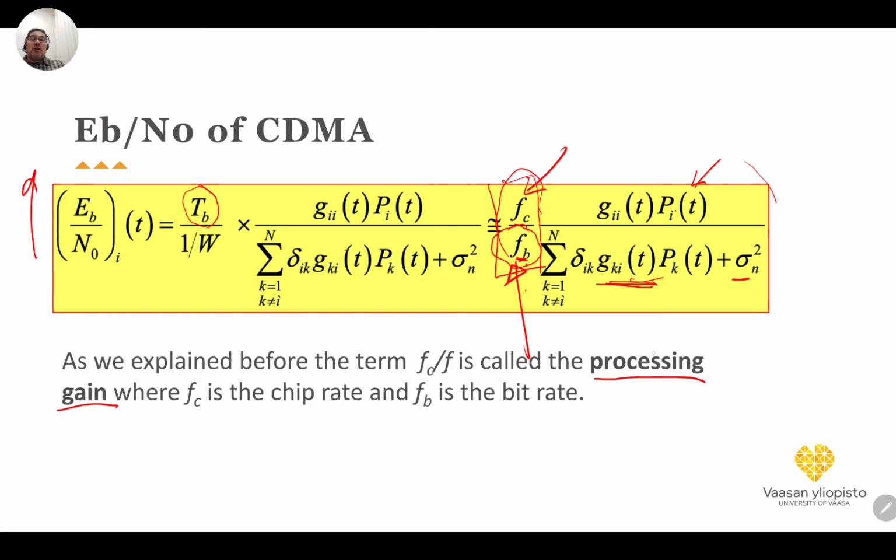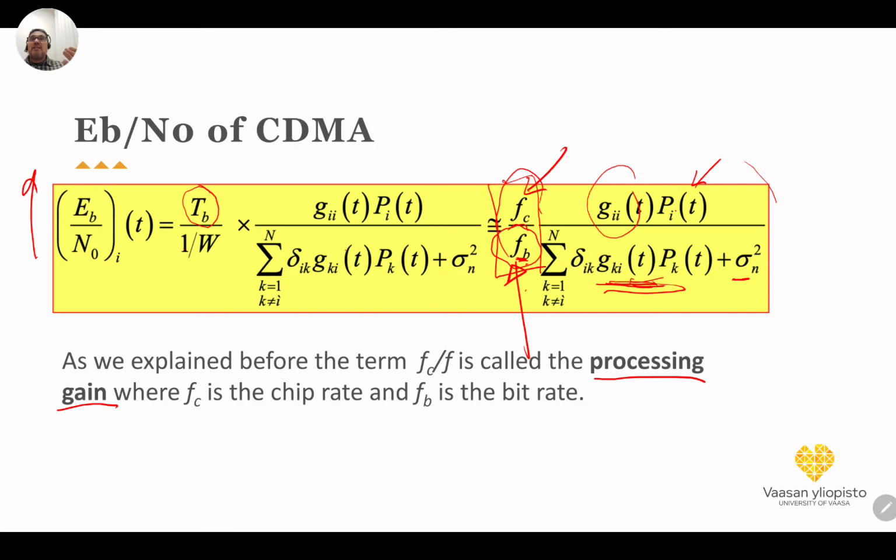When you increase Eb, of course the processing gain will be low, but still the SNR is very high already, which means that you can send a very high data rate without a large probability of error. But if many users start to send at the same time, the interference becomes strong, or the channel gain becomes bad because the transmitter gets away from the receiver, so the bit error rate becomes higher, and the packet error rate becomes higher.